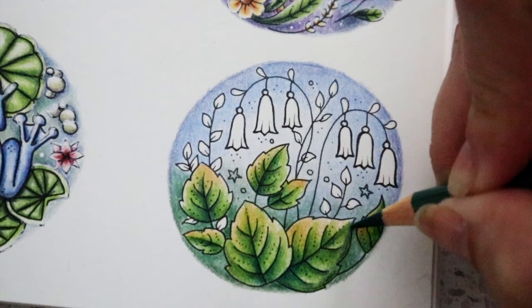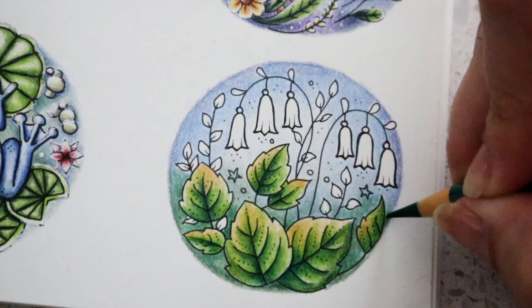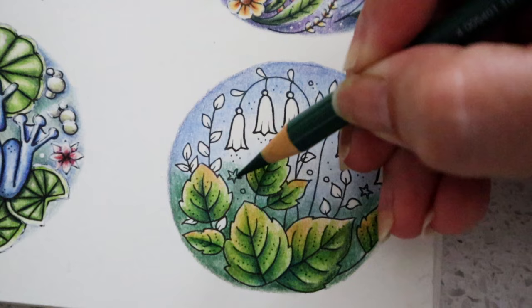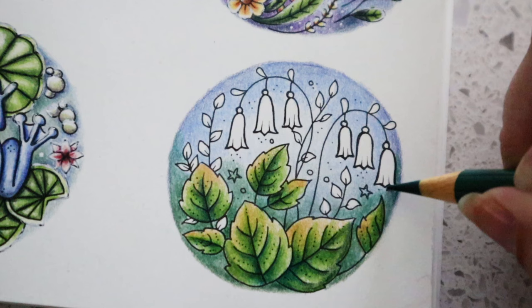I think that's one of the reasons why I won't finish just one small area. I tend to like to work all around my picture and then build things up as I go, rather than finishing one small part and then going on to the next small part. I just feel like it makes more sense to me to do it that way. You might find it different, and that's completely okay. We're all different in how we like to work on our art pieces. So you do what works for you.